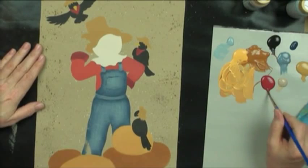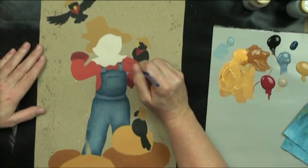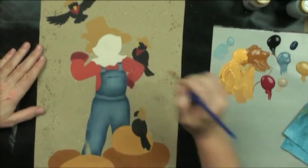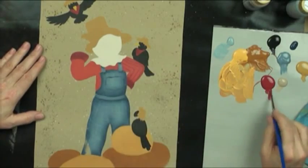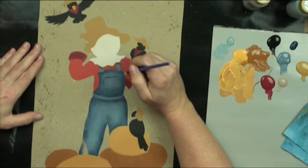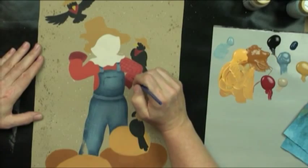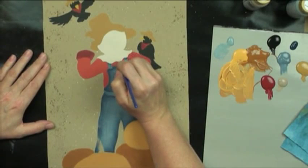I'm going to take our deep burgundy and our round brush, and we're just going to make some plaid. So we're going to make a series of little stripes. Kind of have juicy paint in your brush. Then we'll go across. Okay, so then we have a nice little plaid shirt. We'll do the same over here, and then we'll repeat across the other sleeve.